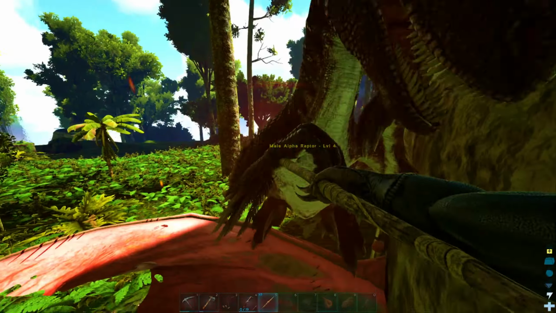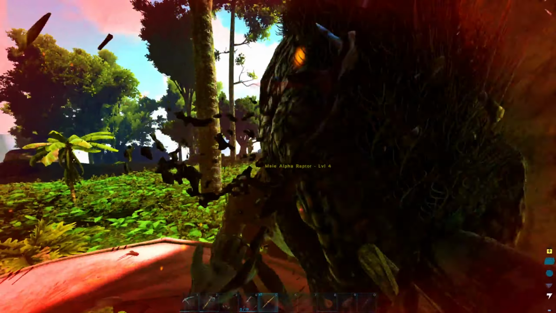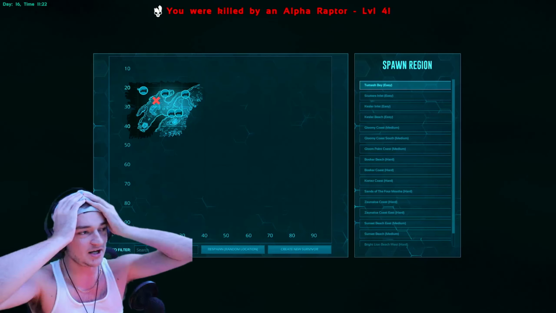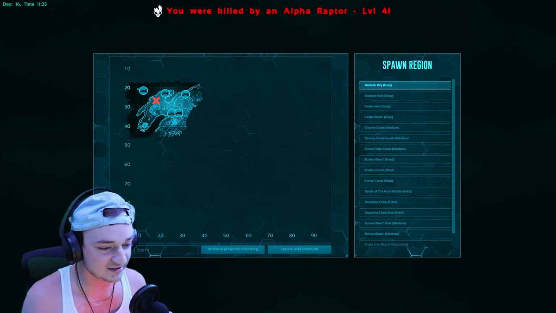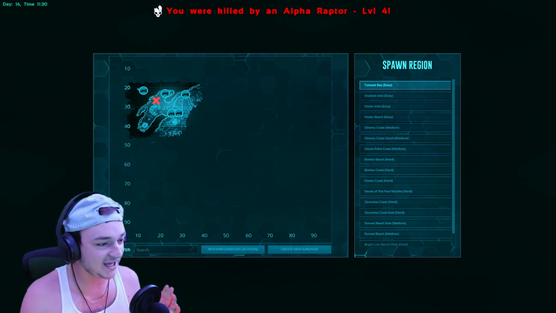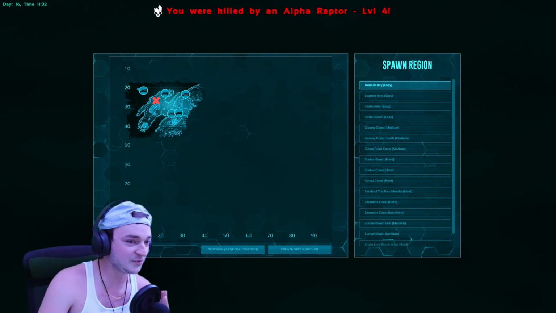Oh my God, you gotta be kidding me. You have to be kidding me. You have got to be kidding me. Are you serious right now? After 35 plus minutes of waiting for this guy to eat his food, he fell out of the sky and ate me, and now he's eating my dinosaur, bro. I cannot believe that just happened.